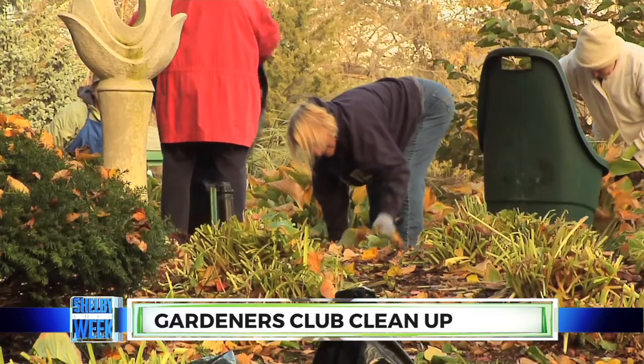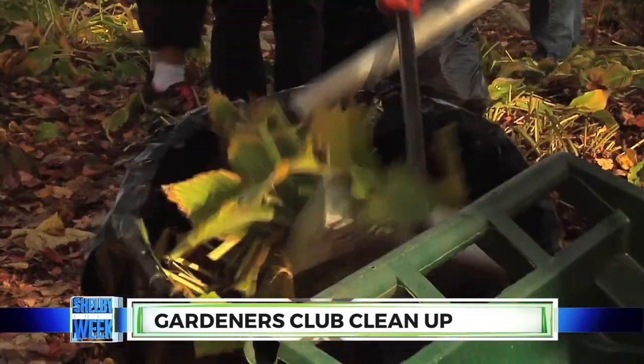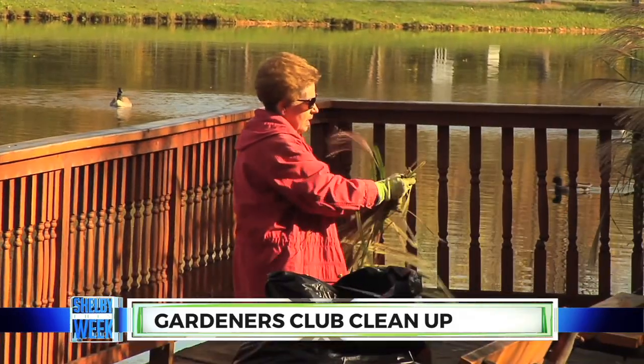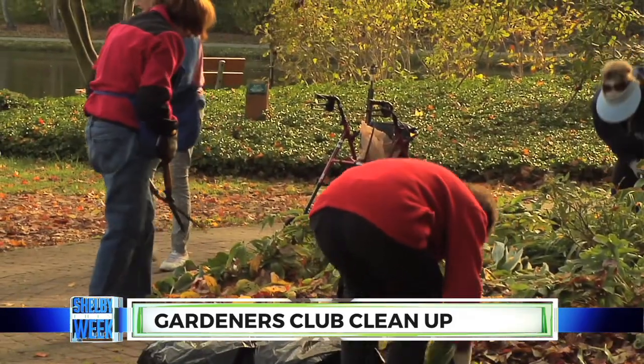Today is what we call cleanup day for the fall. So right now in this area we're trimming all the hostas back for the winter, but where we had the annuals and things, we're taking them out of the ground. The actual cleanup is to keep out the slugs and the animals and the insects that are not healthy for the gardens. But then it's winterizing, it's getting ready, so it looks nice for the winter too.